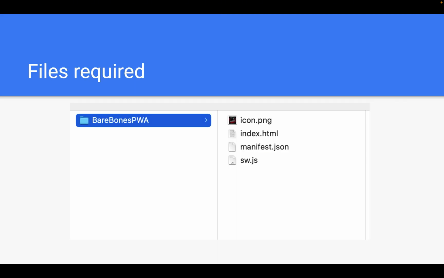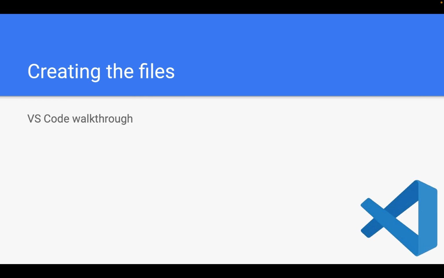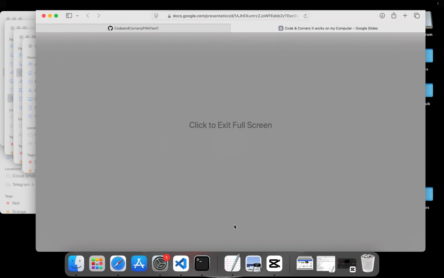So the files required, I posted this in episode 2, I think, and explained it. These are the only files that we're going to need. The icon.png is mine. I'd recommend creating your own. A picture doesn't have to be the PNG extension, but it will make it easier for the series. I'm going to copy it from a previous project that I created. Let's move on.